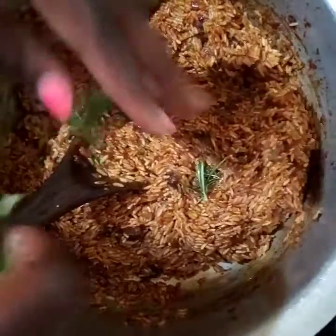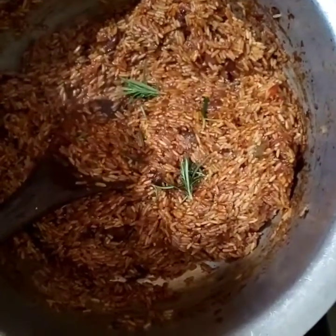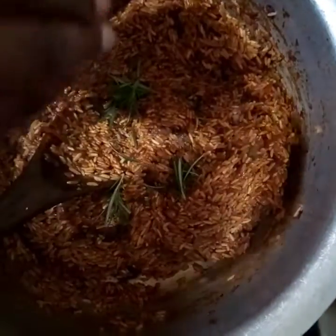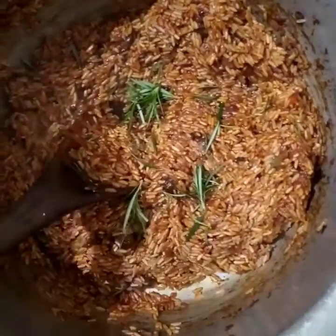So at this point we'll add in rosemary, and the reason as to why I'm adding in rosemary is because rosemary has a very strong scent and I want to obtain that scent in my jollof rice. So I'm done and I'll give it a good stir.